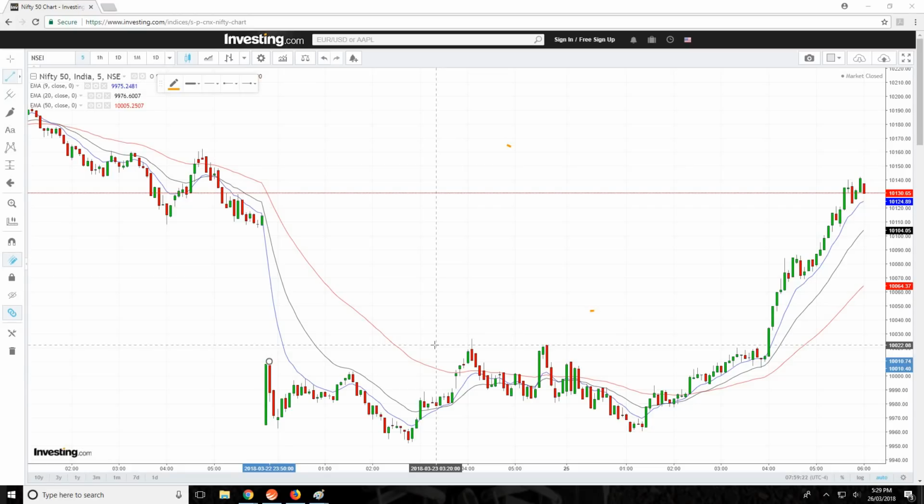I'm going to show you how I view and analyze Nifty on an intraday basis. So let's get started. As we can see here, this is the 5-minute time frame of Nifty. This is the Nifty spot chart, and this was today's candle. This was the opening of today's candle.